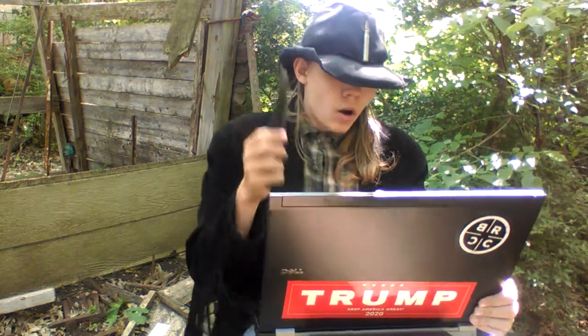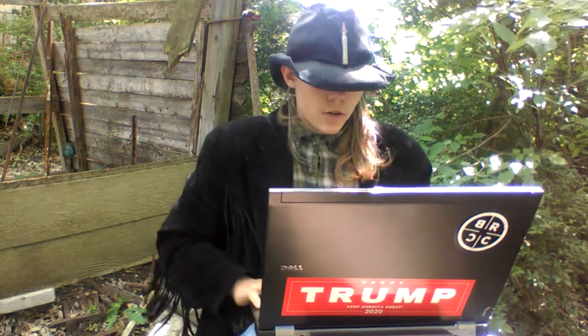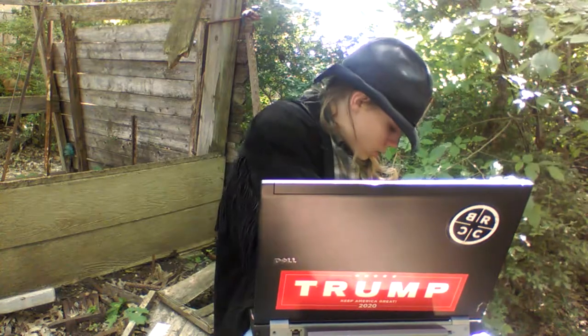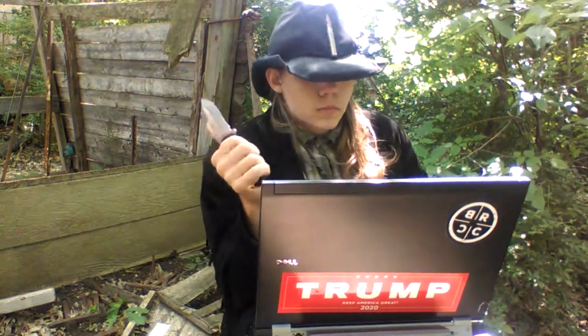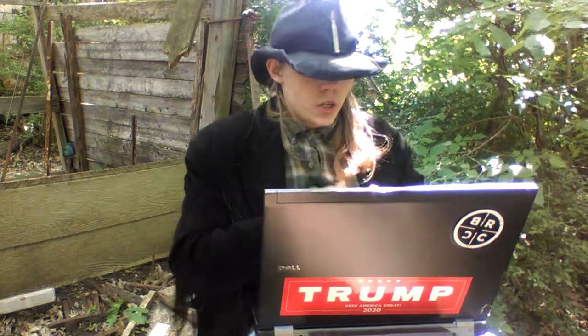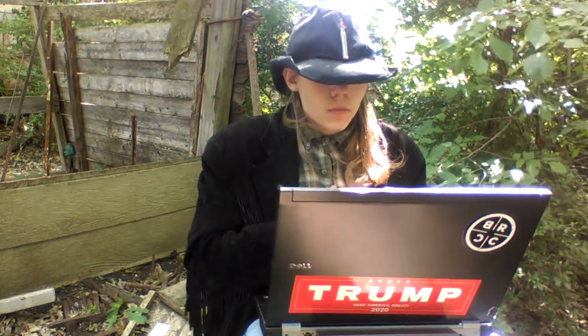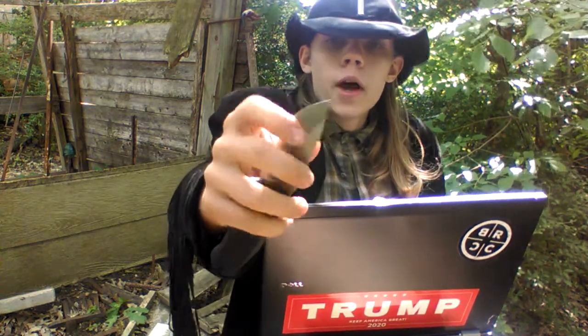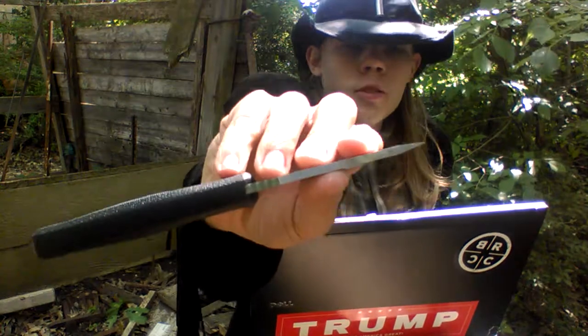Anyways, ultimately though, this is just a fun little knife to have. So yeah, and the next is the Fang. It comes with this nice little sheath. Pretty good quality. The blade is really sharp and really sturdy. I mean, just look how thick that is.